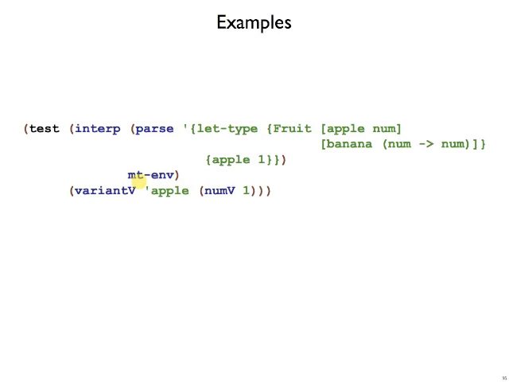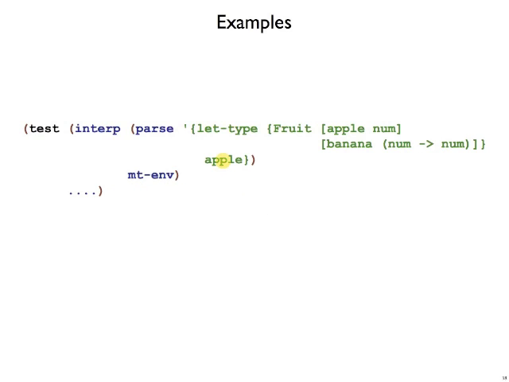So we just need a generic variant v constructor where we can throw in a tag like apple and then the content of that record created by the variant constructor. Right? So again, if we let type fruit to be apple, banana, and we use the apple constructor, then we get back a variant v that is tagged with apple and the number 1 inside. Right? Similarly, if we use banana, since banana wants a num arrow num for its field, we're obliged to give it a function. That means we'll get a variant v with banana as the tag and then some closure.